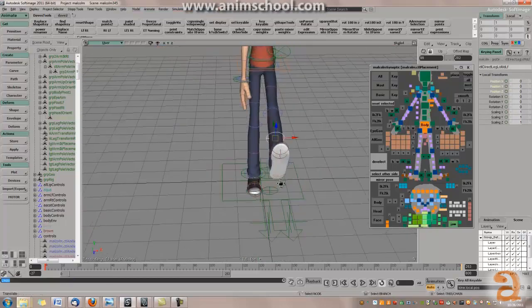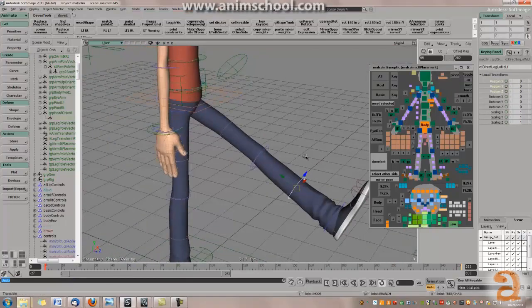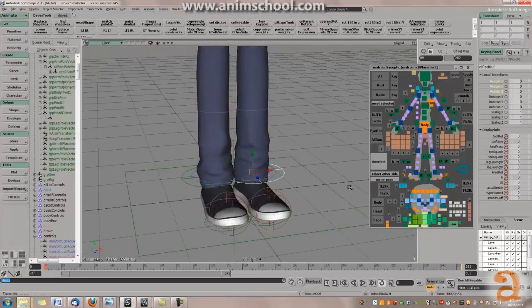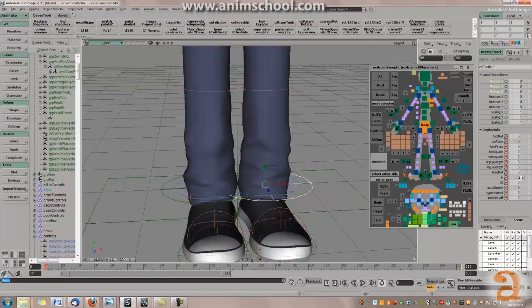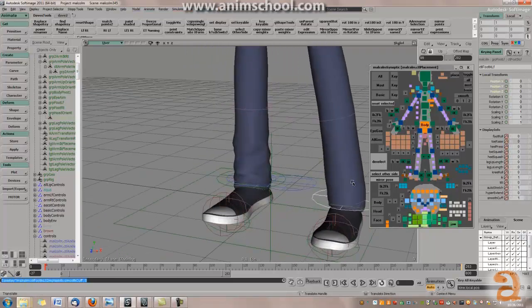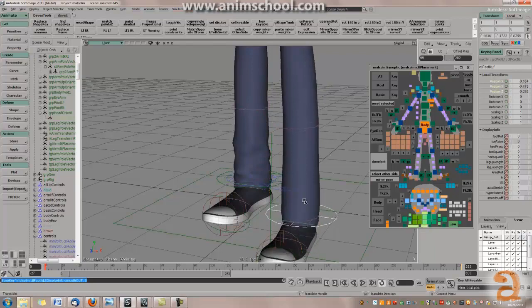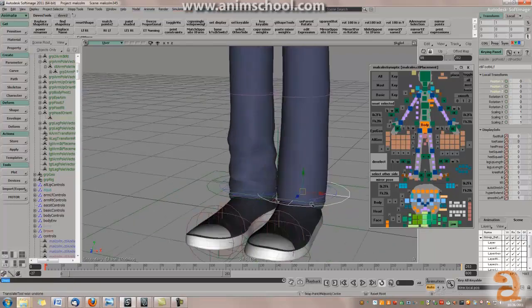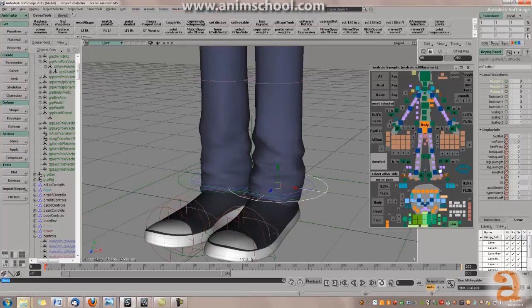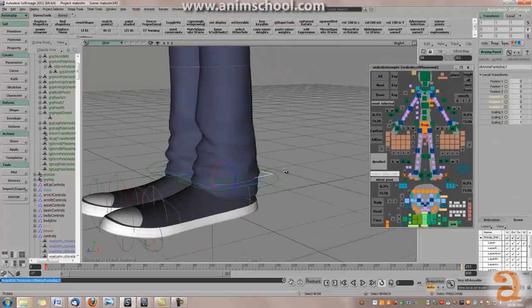And if you didn't want the pants to look like this, I'll undo a little bit. If you didn't want them to look like this, but instead wanted them to be more straight, then we've got this smooth cuff thing. You can set that to 1, and it smooths out the cuff, the bottom of the pants. There's a few controls for the pants themselves. So the bottom of the pants, you've got these purple ones here.